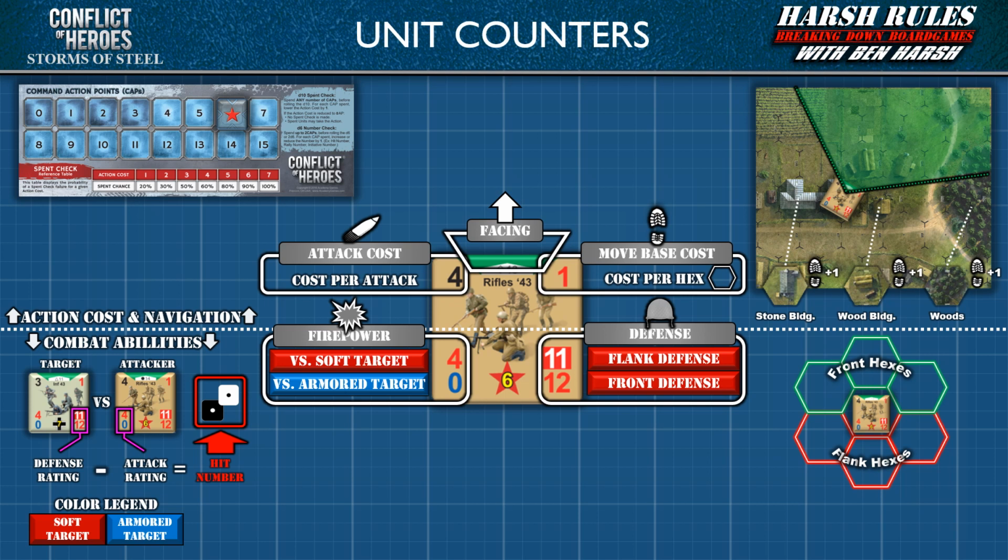By looking at the bottom of the counter, you merely toggle the appropriate stats. On the target's counter, the bottom right indicates which defense numbers to use. This is all based on the direction of the attack to the target. An attack through the flank hexes uses the top defense number. An attack from the front hexes uses the bottom defense number. The attacker references the bottom left of the counter and uses the red top number for soft targets and the blue bottom number for armored targets. In this example, the target is another squad, so the attacker would use the red soft target attack rating.